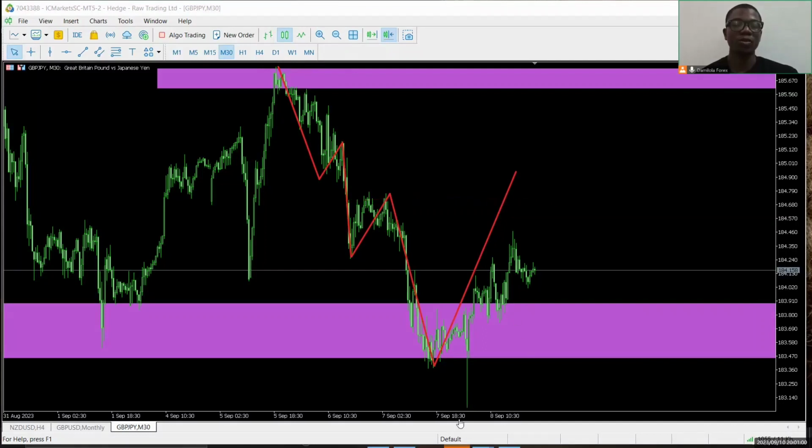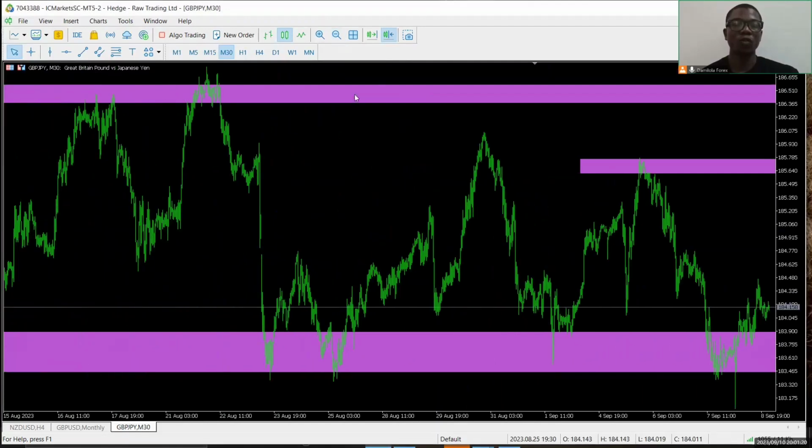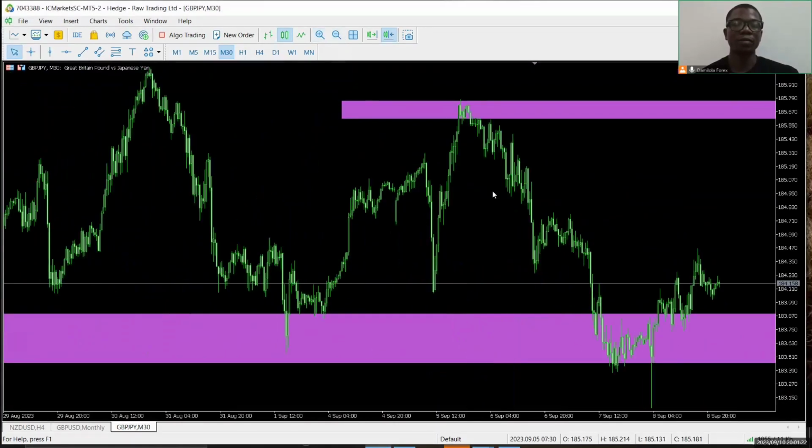Okay, our price could decide, like I said, to come to this point, make another lower high right here, come to this point for a double pressure and come. As soon as I see price break this high, it's going to be a good buy entry, put the stop loss at the low and buy to 100.0 since we are in the direction of the trend. Also, let me show you some brief examples of how we traded right here.